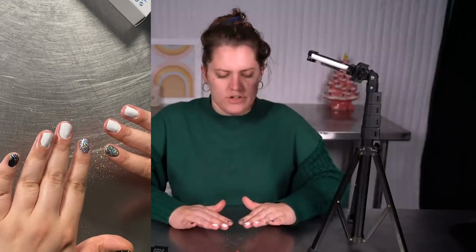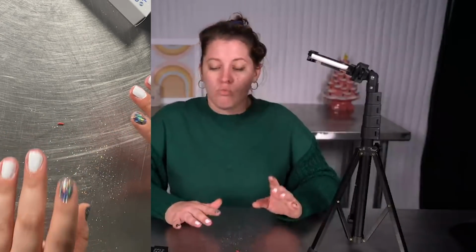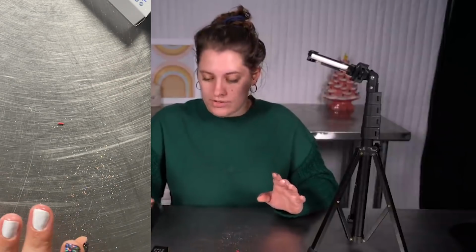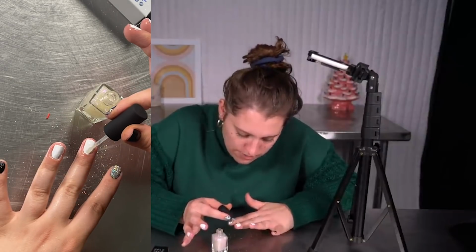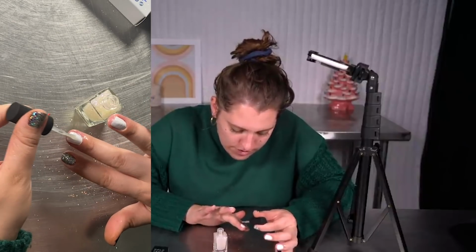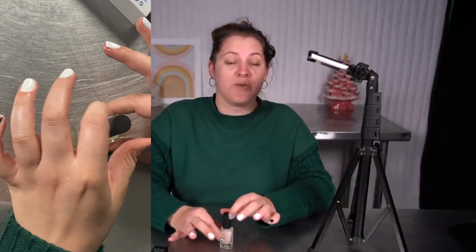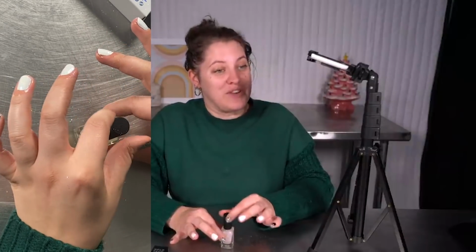So now, what should I do on the white? Maybe let's put one coat of the unicorn skin. Wow, this is so pretty. This unicorn skin polish is what my dreams are made of. It also seems to be covering quite a few flaws, which I'm not upset about.